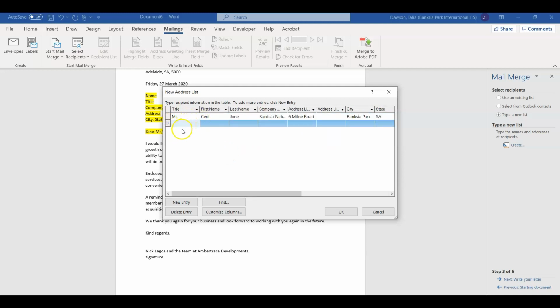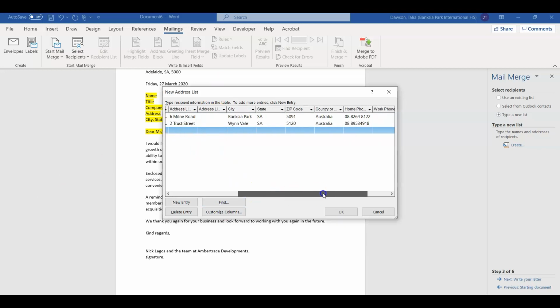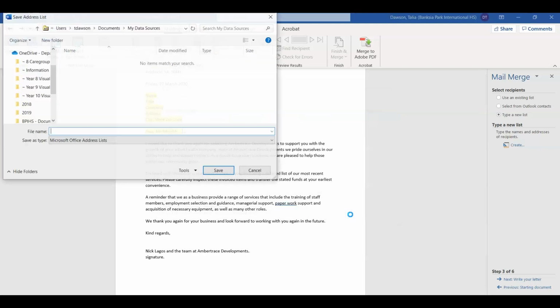I'm just going to pause it again and key in 2 other random addresses so that I can show you the purpose of this. But remember, you're making 3 of your own. Okay, so I added only 2. Don't want you guys to copy my lovely names. I did also add in home phone numbers for those 2 as well, so it is important that you have those. And then I go okay.